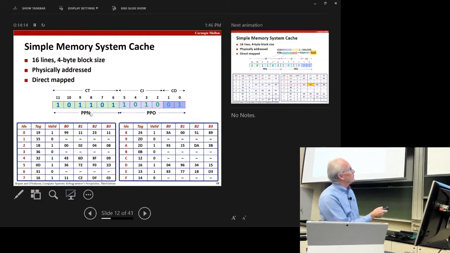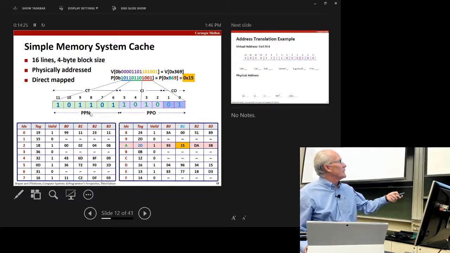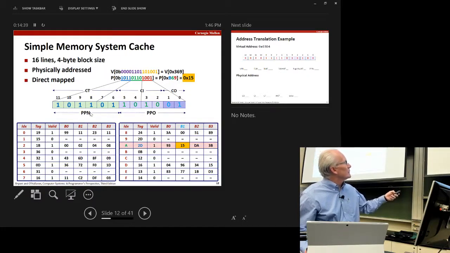So there's 4 bits worth of cache index, and the rest of it forms the cache tag. And then we could pick those apart, and again, with some work, find that what we're looking for is byte number 1 with index A, that's hex A, and with a tag of 2D.